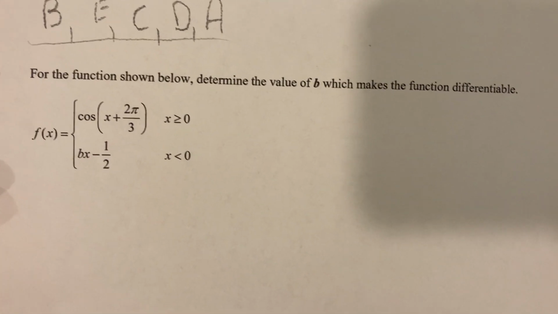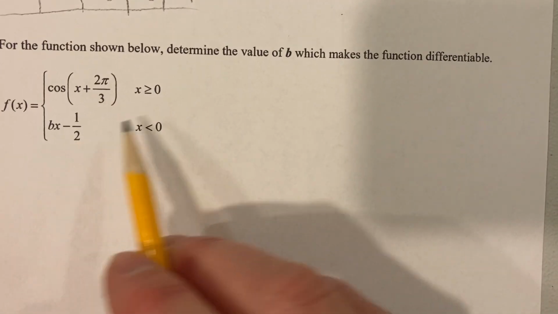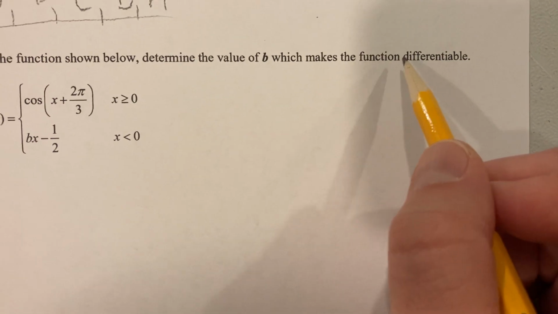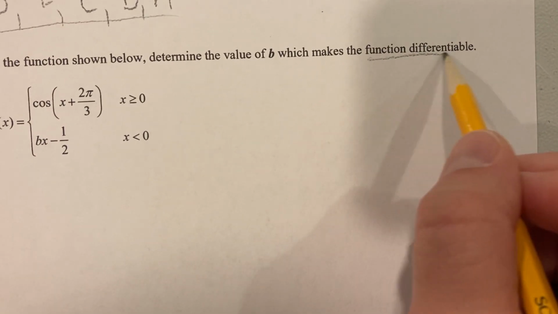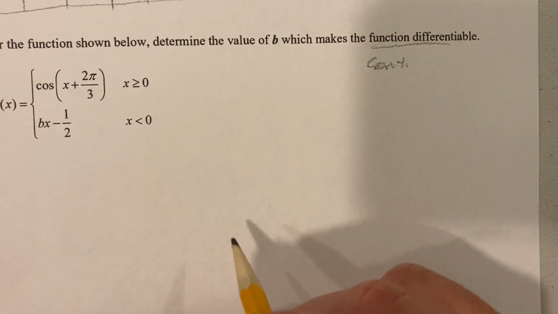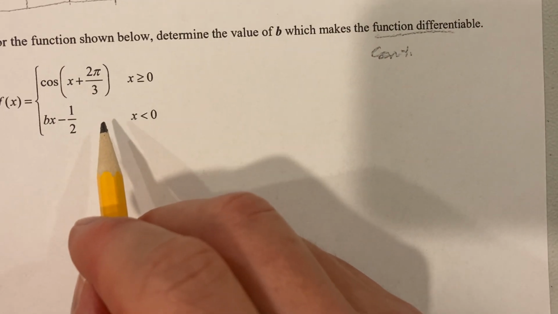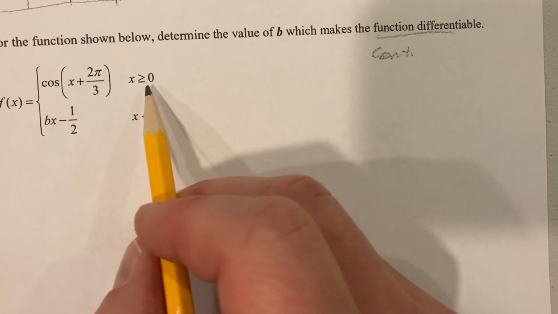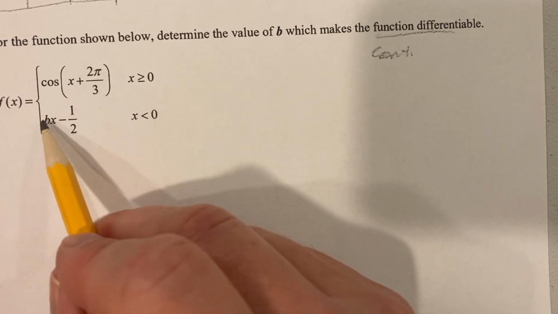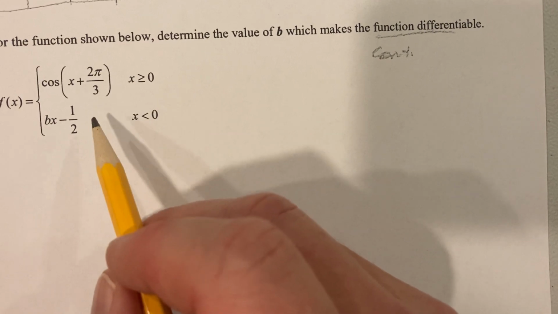And then for number 7, it says, what does b have to equal in order for this function to be differentiable? Now, I don't know if we can make this or not. We're going to figure it out. So the first thing we have to do is see if it's continuous. If this function is not continuous, then we can't take the derivative. And the way we figure that out is we're going to put 0 in for here, we're going to put 0 in for here, and we're going to see if we get the same value, all right?